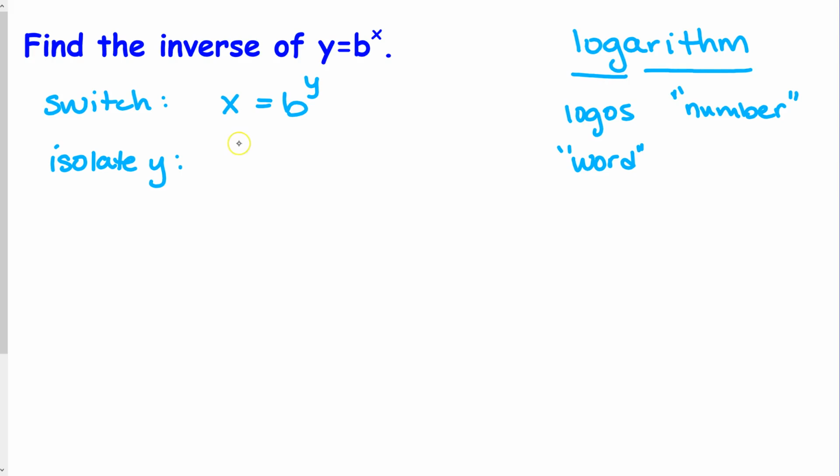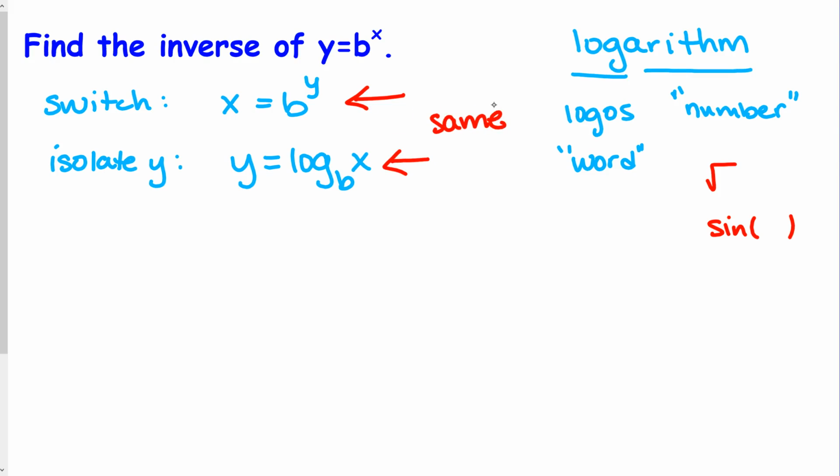So here's how we write this. We write y equals log base b of x. Now, log is just standing in as a symbol, similar to the symbol square root or the symbol sine if you were doing trigonometry. We still have basically the same relationship we had up here. It's written in a different way. These are the exact same statement. They mean take the base b, raise it to the power y, and you get the result x. Now the result I usually call the argument.